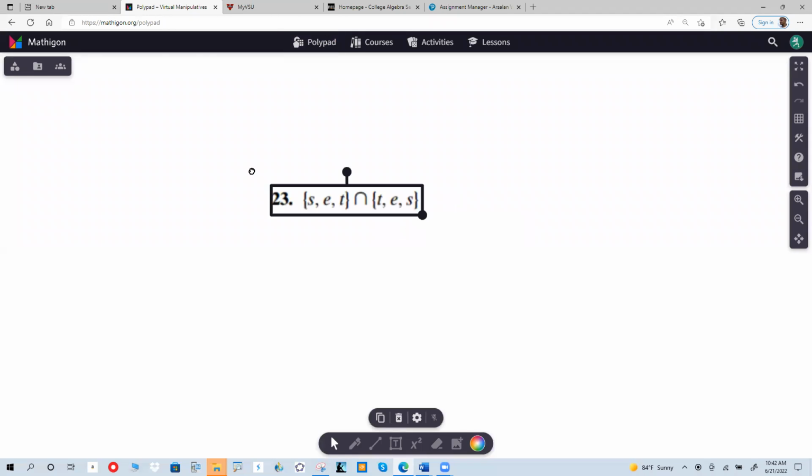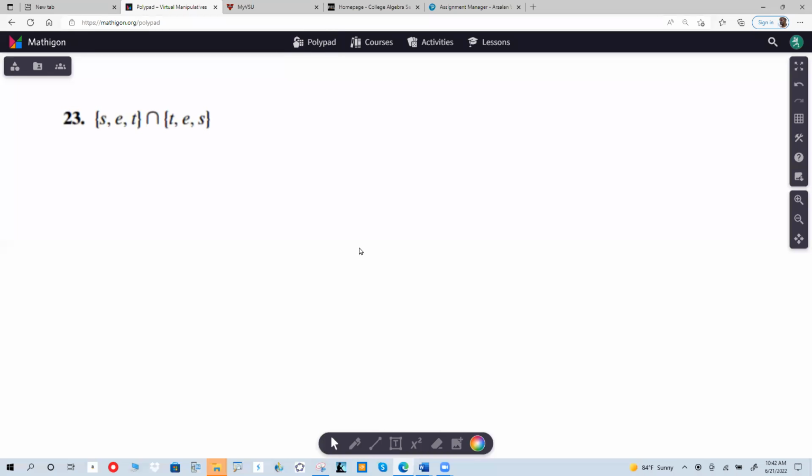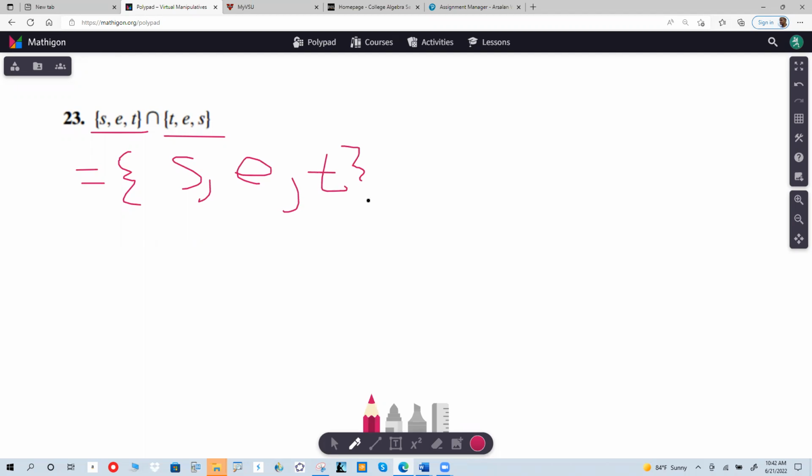All right, so guys, this set, they're trying to trick us. The first set contains the 3 letters S, E, and T. The second set contains the exact same 3 letters S, E, and T. So what's common? What's the intersection? Remember I said, when you're thinking about the intersection of 2 roads, when you're at the intersection, you're at a square section that belongs to both roads. Same thing. So what's common to these two? I'm going to say S, E, and T. That's my answer.